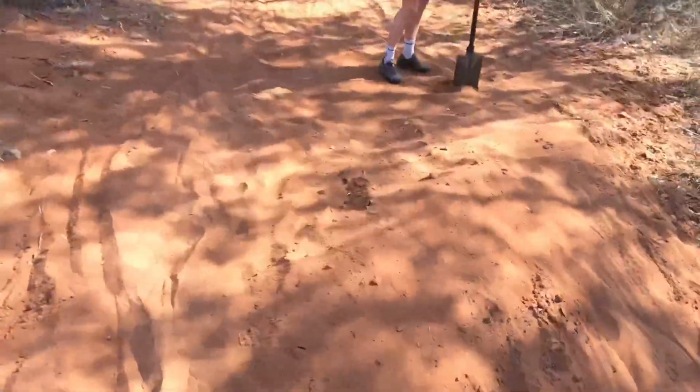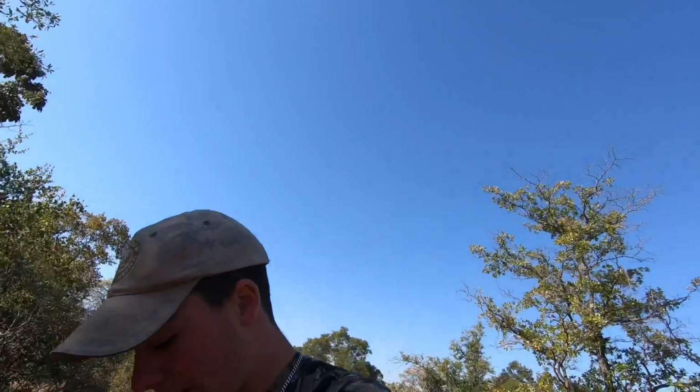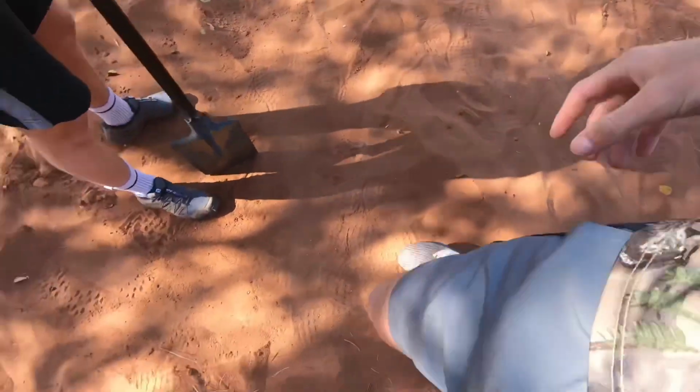So it is quite high, like you can get gang air. This is Matthew almost. Okay, so let me just show you what we've done so far. We've put more sand on top of the jump to make it higher, and then we've taken the spade and scraped all the soft sand off to make like a hard entry.